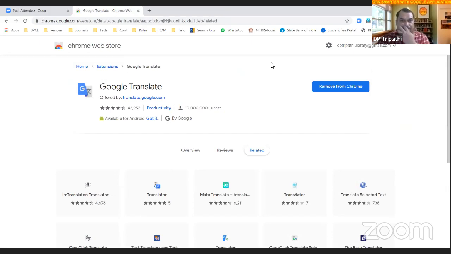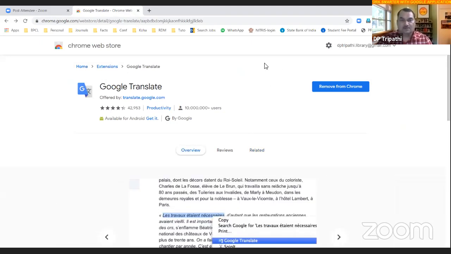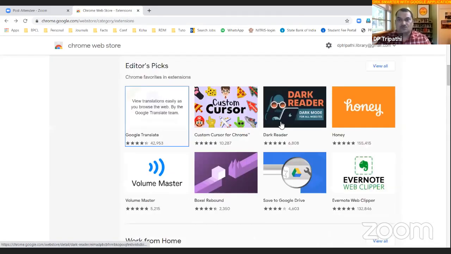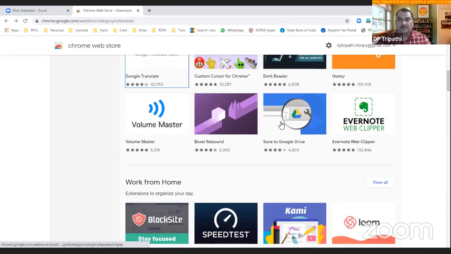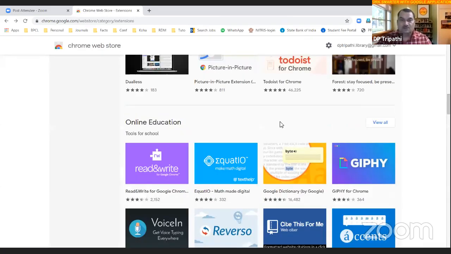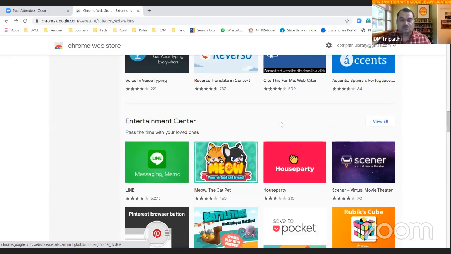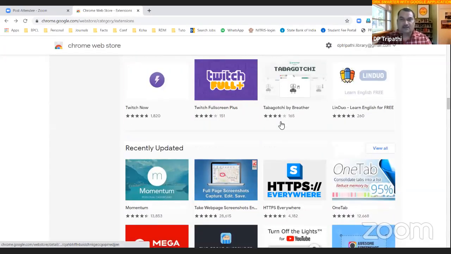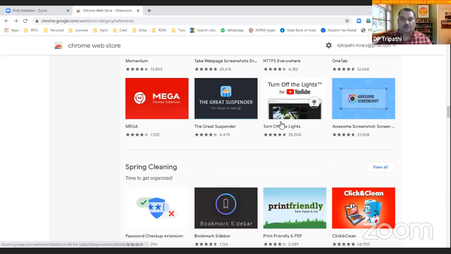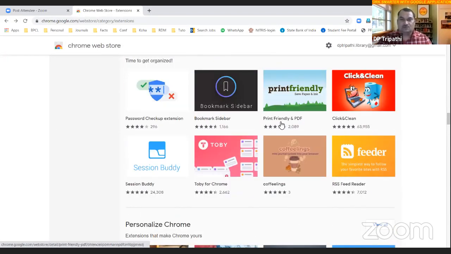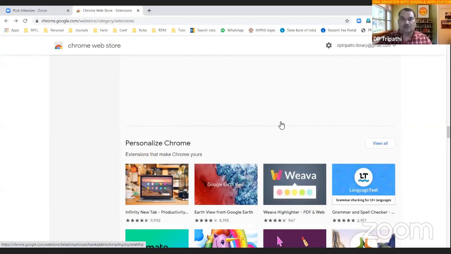Let us see some of them. Some of the friends asked me how to add Zoom. It is very simple, just similar to the Google Translate which I showed you. You can add it, and there also you will not get the full option. It will directly take you to the login, and there you can schedule it.